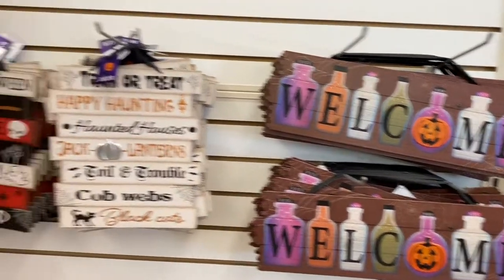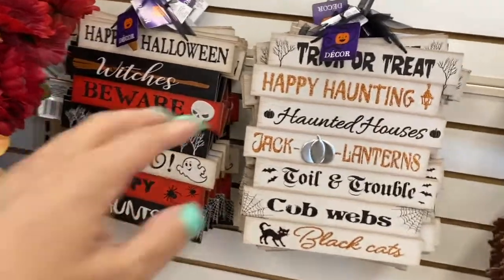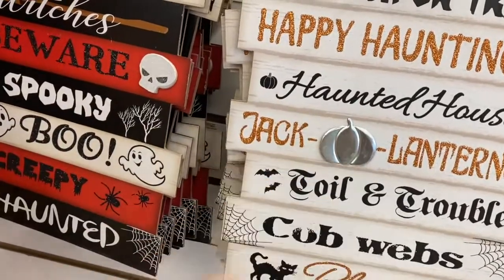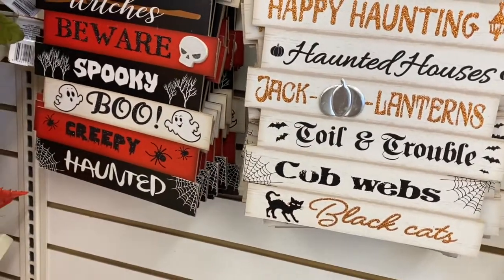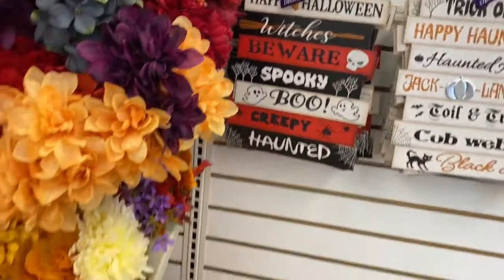Those are pretty cute. Then you have these are the signs they have out for Halloween. Trick or treat, happy haunting, haunted houses. This is galvanized metal. Jack-o'-lanterns, toil and trouble, cobwebs, black cats. I'm sure you get the idea.